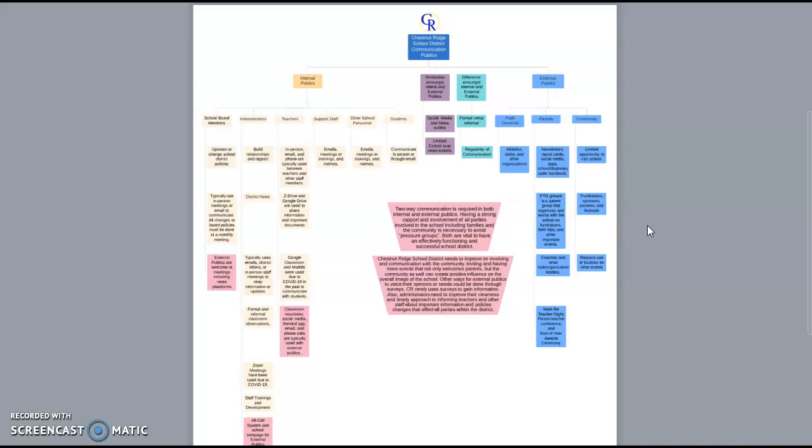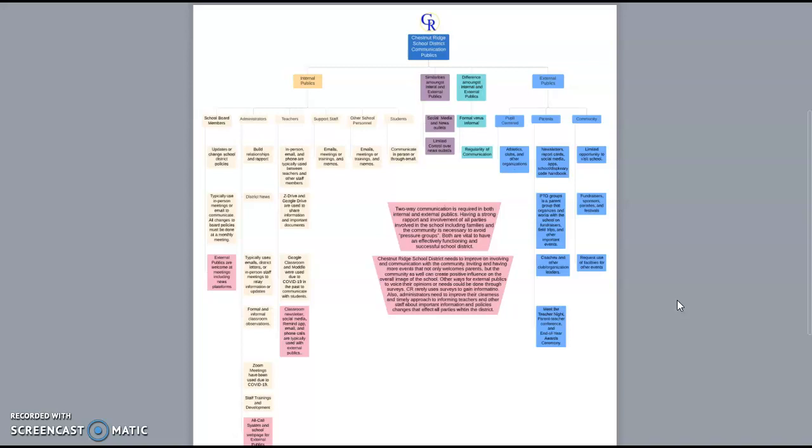The only two problems that I did encounter with Lucidchart is with the free format, you can only add so many shapes and lines. So I had to upgrade to a 7-day trial of the paid version to gain unlimited access. So that was a hiccup. Also, when I started presenting and practicing, I realized that you cannot zoom or enlarge the font in the presentation mode. So the size font you see here, that's the largest that I could make it, and I can't zoom that I could find. So those are two problems that I did encounter.